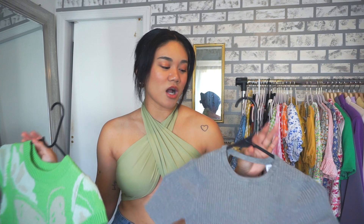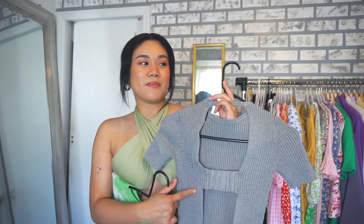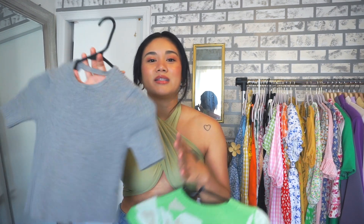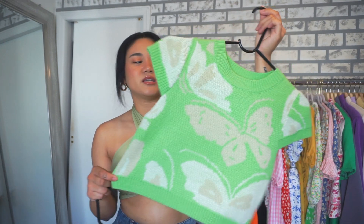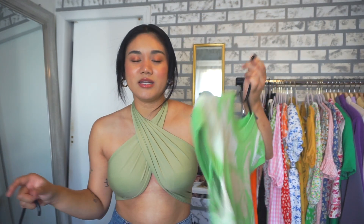Speaking of knit, it's also been one of the most popular trends this summer. I have two knit tops: this dark gray knitted rib top from Zara that's also backless. Cutouts were huge in spring and trickled into summer, but I personally found myself drawn more to backless tops — I picked up about four. This second knit top from Shein has a butterfly print all throughout, it's cropped, I love the shoulders, and it's green — another color I've been loving.